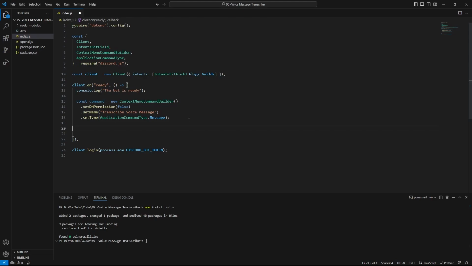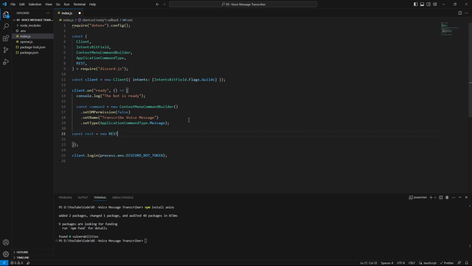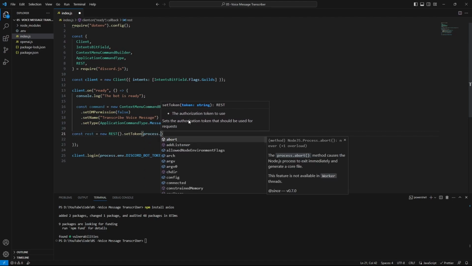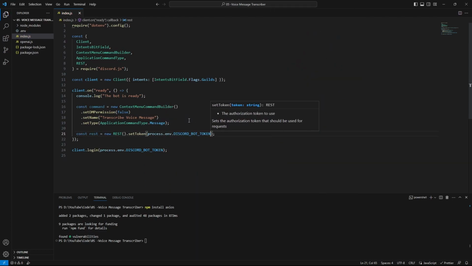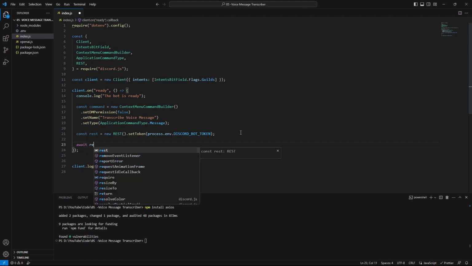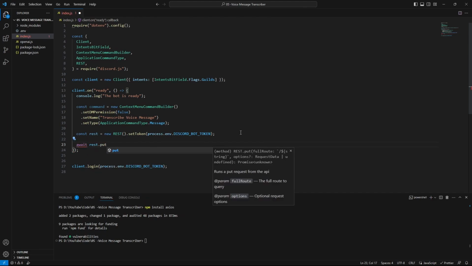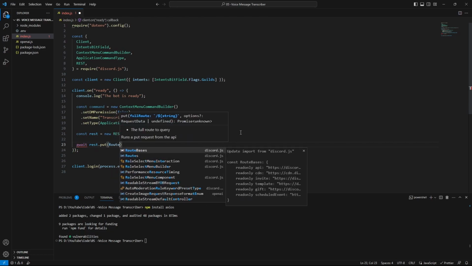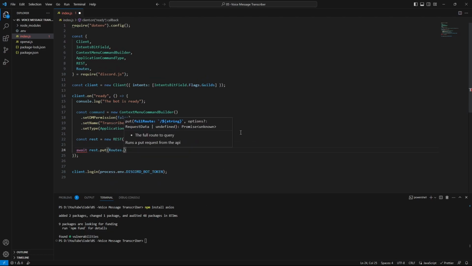Now that we have our command created, we'll go ahead and post it to Discord. So we'll just do const rest equals new REST, and we'll import that from discord.js, and we will set our token to process.env.DISCORD_BOT_TOKEN. And then we will post our command to Discord with await rest.put, Routes, and we'll import the Routes object, Routes.applicationCommands.